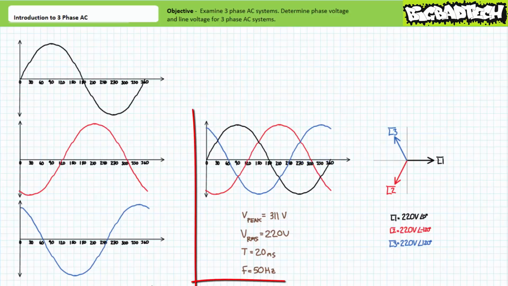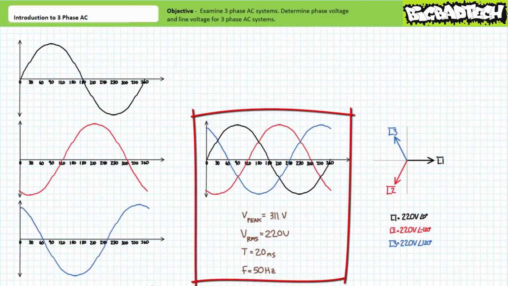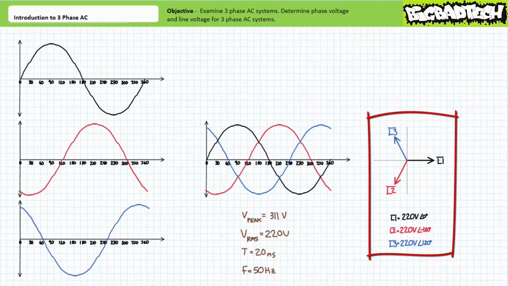While the combined plot of voltage as a function of angular position or time for the three waveforms is undoubtedly impressive and sure to confuse your non-technical friends and family, the phasor diagram illustrates the most important points far more efficiently. The phasor diagram clearly illustrates all three waveforms have the same effective magnitude of 220 volts, however, exhibit a relative phase shift of 120 degrees between each other.